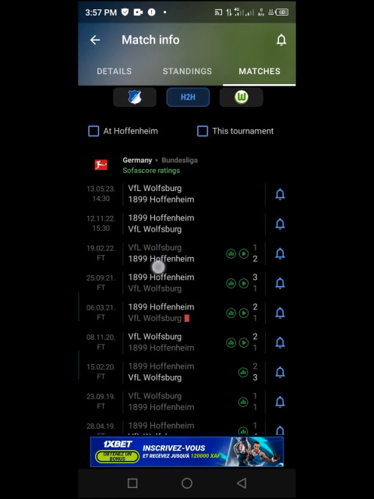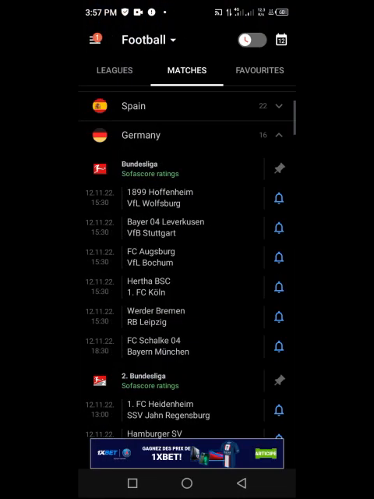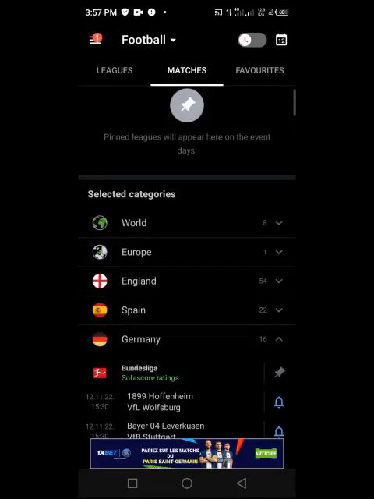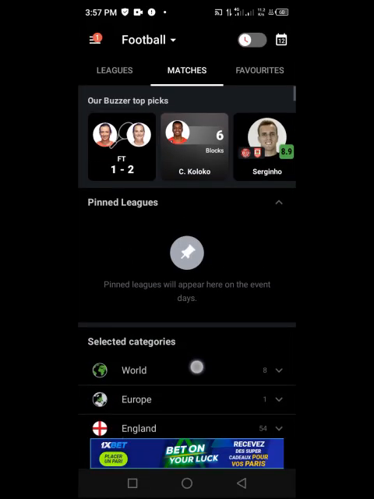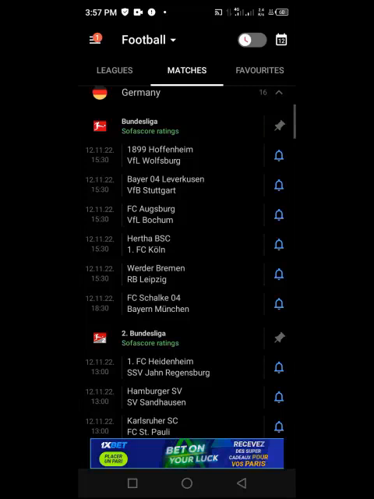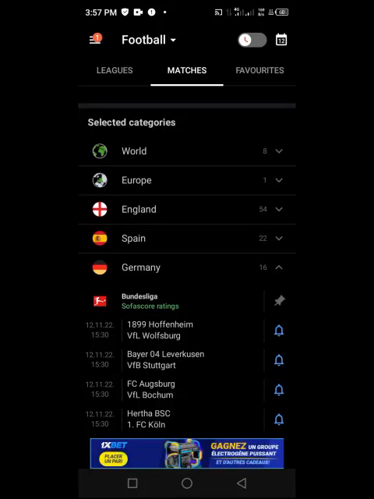That is over 2.5 goals. So you can see that over 2.5 goals here is possible. You can as well go for an over 1.5 as well as an over 2.5. But to stay on the safe side, when you see something like this and you check the head-to-head and the number of goals is not that much, you can actually go for an over 1.5. But when the goals between both teams, when they actually meet, is much, then you can actually go for over 2.5 goals.